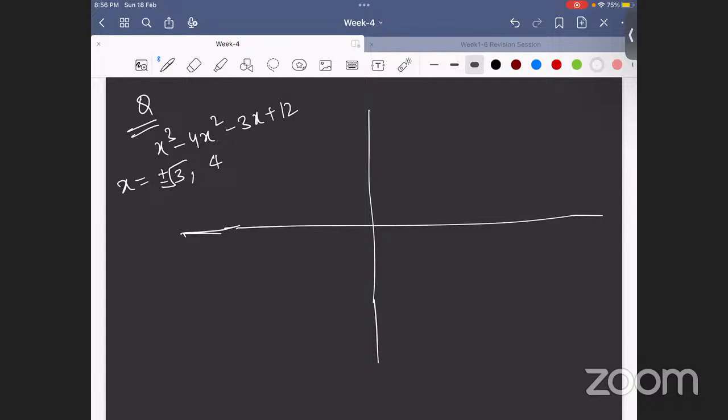Place x values on the axis, sir. That is fine. Okay, 4 is a root, one root is root 3, one is 4, and one is minus root 3. Okay. So at the origin, y will be 12, the y-intercept. The y-intercept is 12. Okay, so how should I go? Can I go directly here, or should I go here, or here? How should I start?